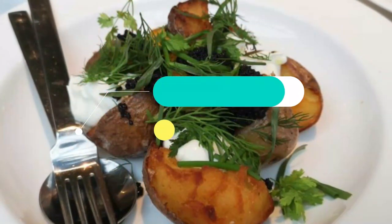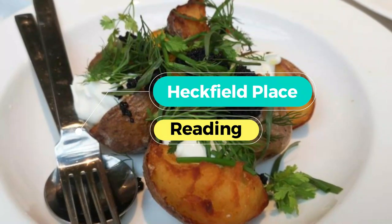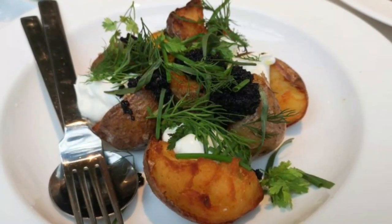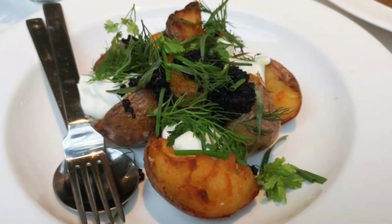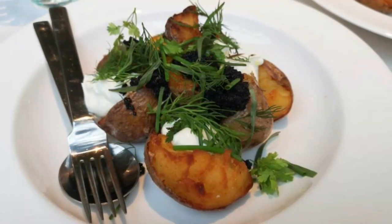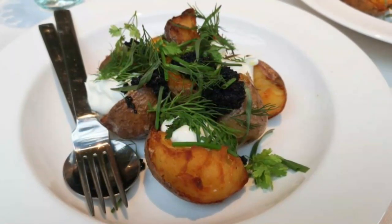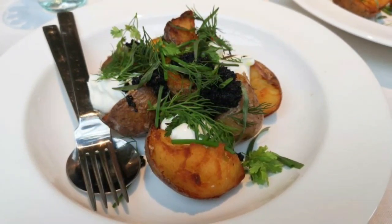Number one: Heckfield Place. The woman at the helm here is culinary director Sky Ginger, who you'll be familiar with from her work at Spring, Somerset House. Her seed-to-plate philosophy goes further than any other, with almost nothing going to waste and menus carefully planned around seasonal, estate-grown ingredients. Vegetarians will delight in the unmatched quality of the seasonal leaves and buttered greens — they really are good enough to eat on their own, and in large quantities.